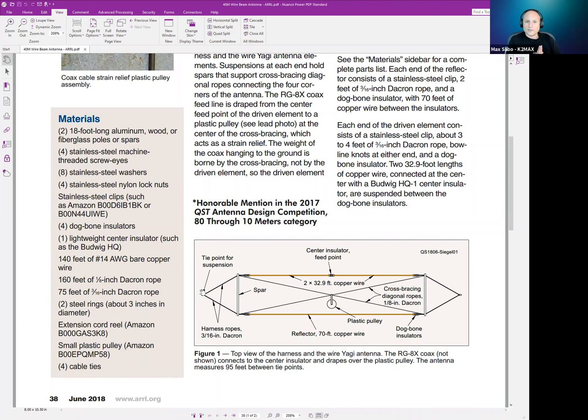It's not short. Because it's 40 meters, you can see that the backside is 70 feet of copper wire. And it does hang down just a little bit, depending on how much tension you have on your rope, but it's good enough that it works very well as a reflector. So typically when you think of Yagi antennas, you're thinking of shorter antennas, nothing more than 20 feet, because they're made out of aluminum or some other really stiff material that doesn't droop too much, because you don't want too much droop. Some of it is acceptable.